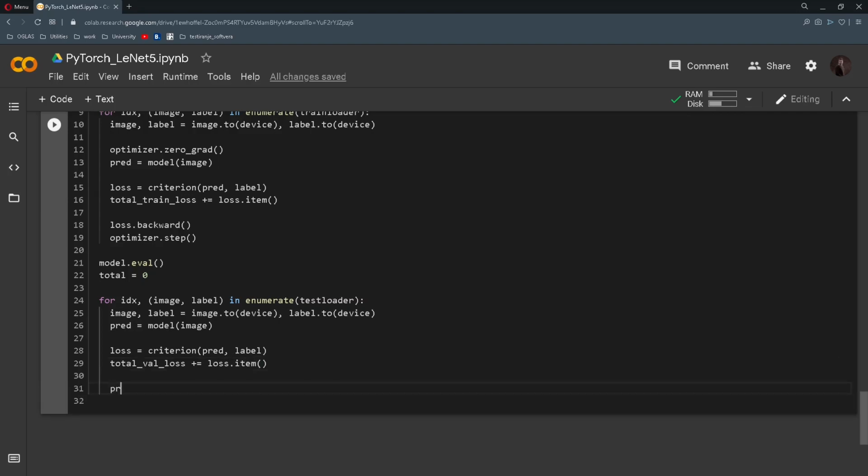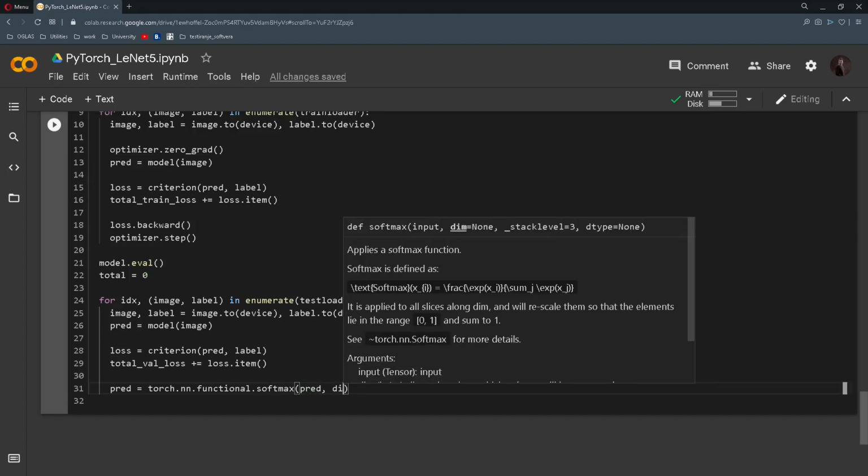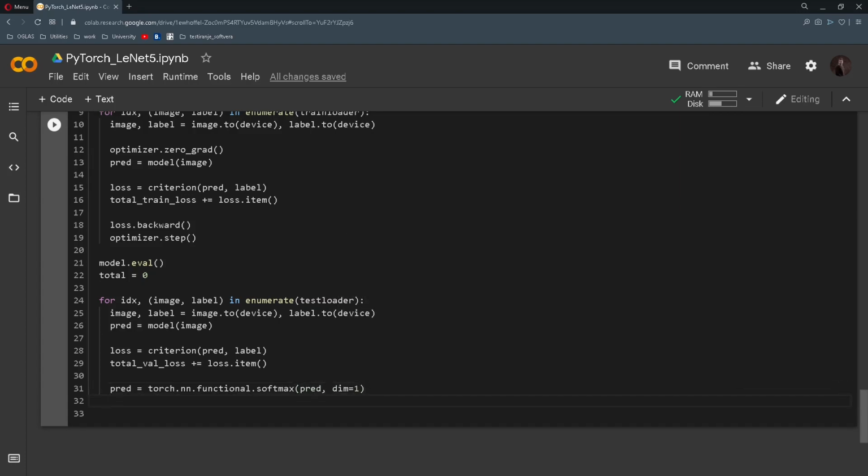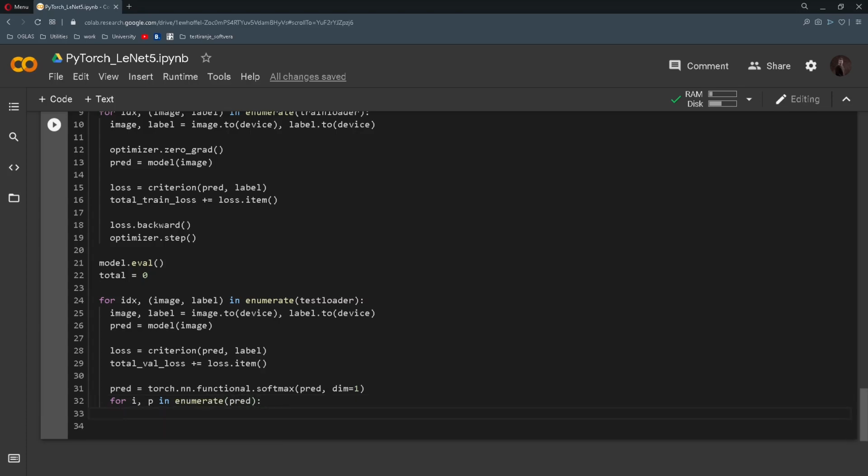Now we will do the prediction, so we will take out the softmax, so functional.softmax of that prediction, dimension equals 1. And then we will iterate through all of those predictions, so for i and p in enumerate of the prediction, we will check if the label of that i, of that image, is the same as torch.max of p.data, the 0th and the first.